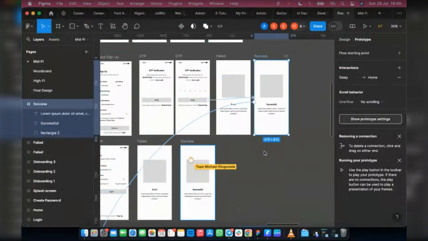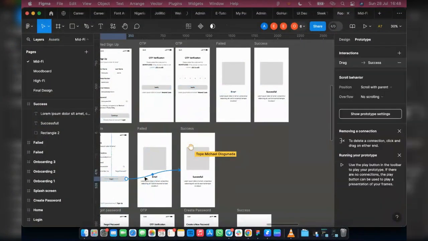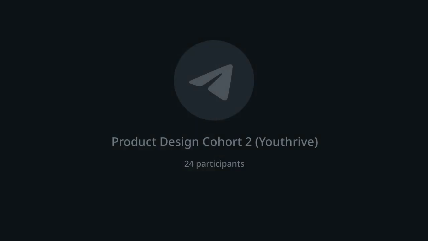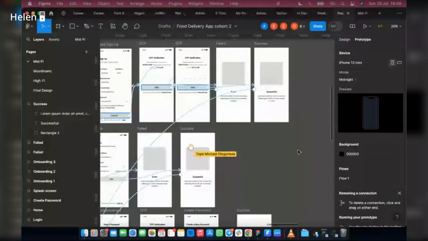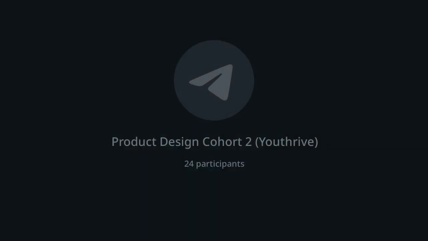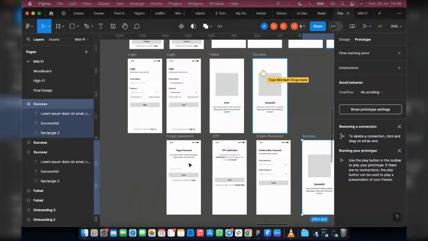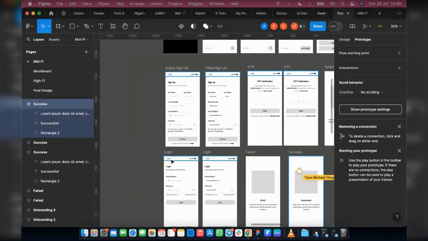I'm going to turn this on and then see. It's not supposed to be dragged, it's supposed to be tapped. So I've done this. So this error is coming from this error. So we've done the sign up and the login flow. So before we continue, let's see what we have done so far. So if there are any errors, you can quickly correct those errors.